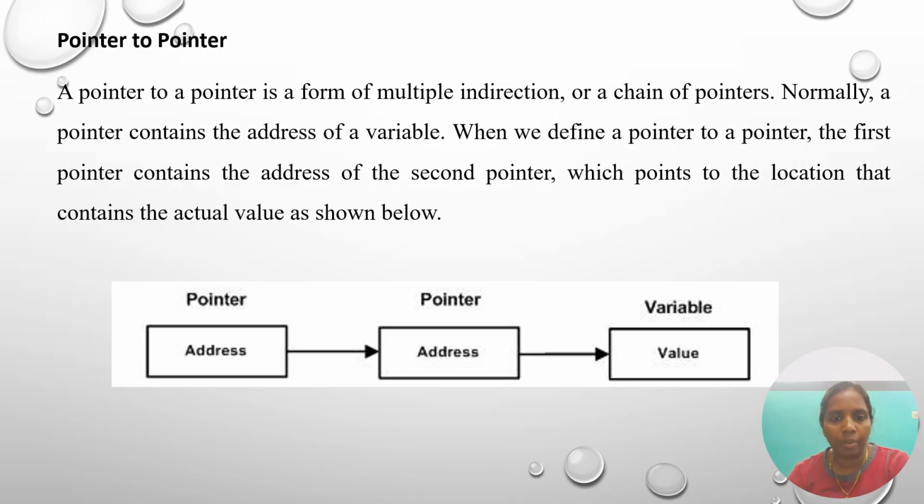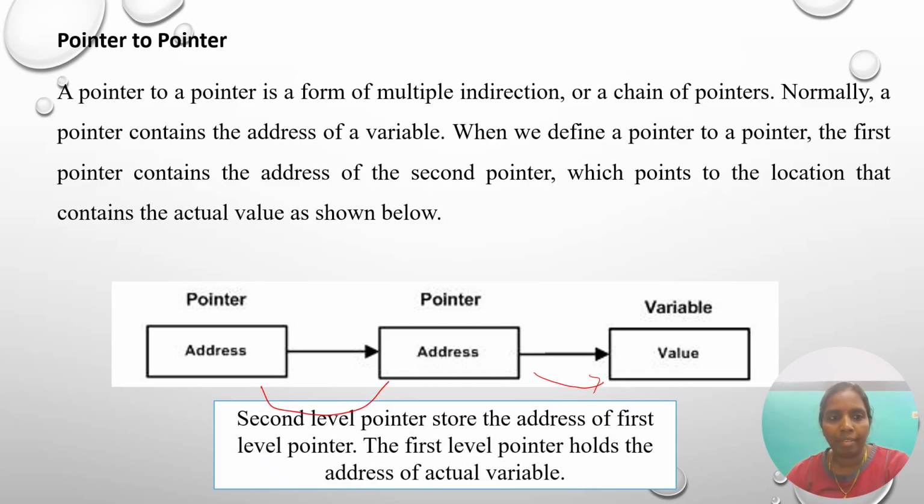So the value is assigned. This is the first pointer and this is the second pointer, the second level pointer. So this concept is called pointer to pointer.